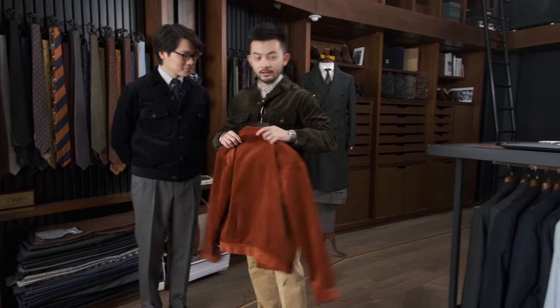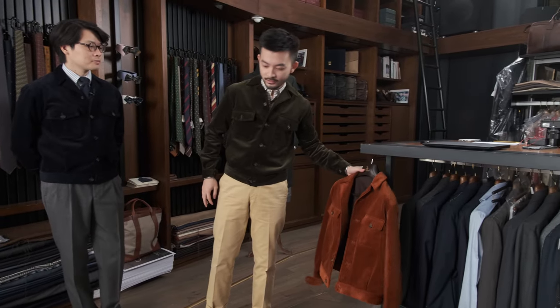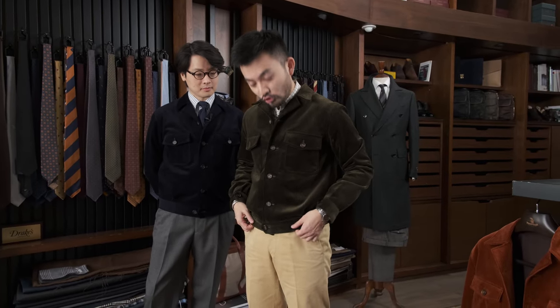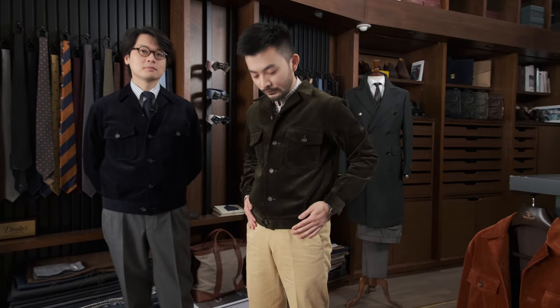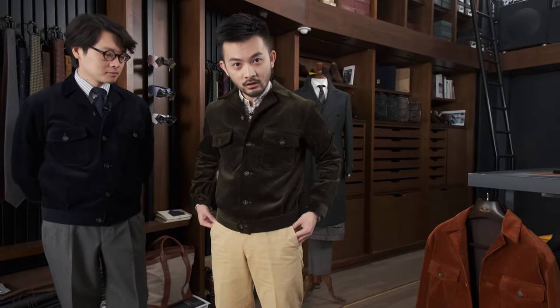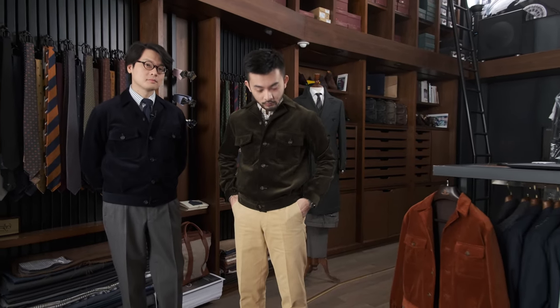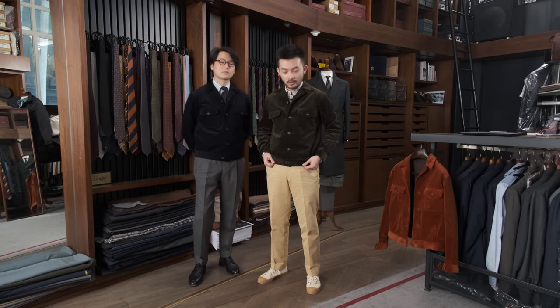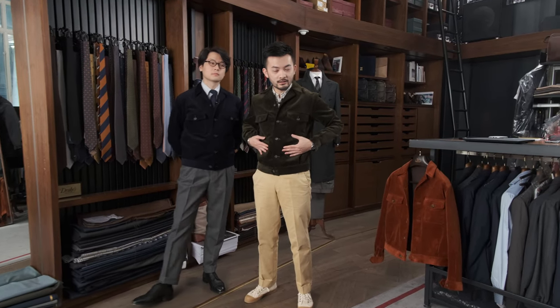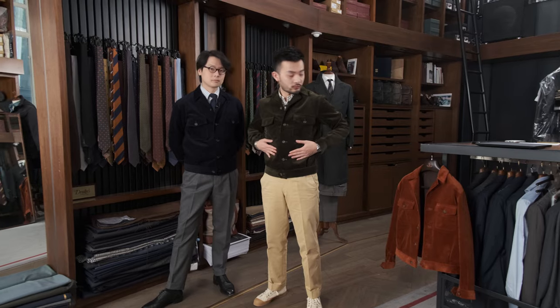In terms of fit, the jacket is quite short. It fits almost like a denim jacket or a flight jacket, but it's also long enough to cover the waistband of your trousers. I'm wearing it with my Ambrosio cotton chino today, and I'm still able to reach into my trouser pocket. Since the jacket is quite short, we didn't add side pockets, as those would otherwise be hard to reach.